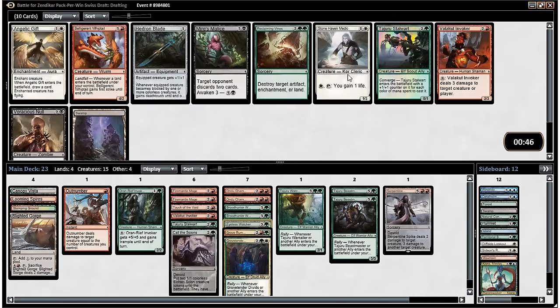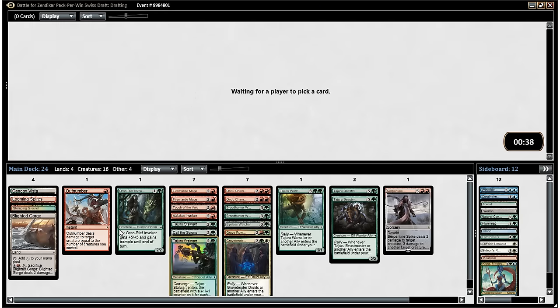Okay, here's a Stonehaven Medic. Here's another Stalwart. It's probably what I take here. Would be nice to have some 2-drops, like I keep saying, but if we don't have them, it's not the end of the world in this format. This isn't Magic Origins, but this is probably like the least 2-drops I've ever had in this format, so that's worth mentioning.